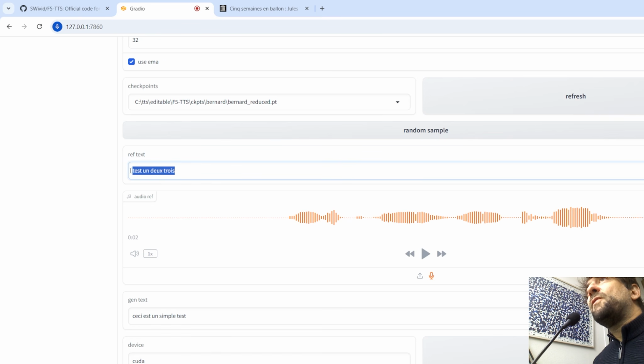If you want this to go faster, you could put the transcript of what you're saying, test 1, 2, 3, and then the text that you want to generate here, and you click on infer. Just to give you a feeling, it took about 2 seconds, and here's the result.